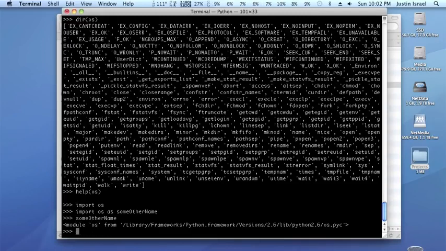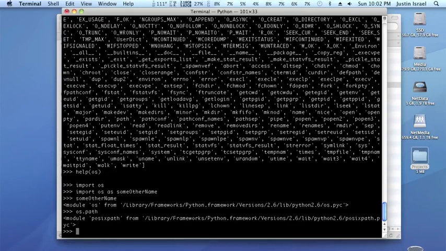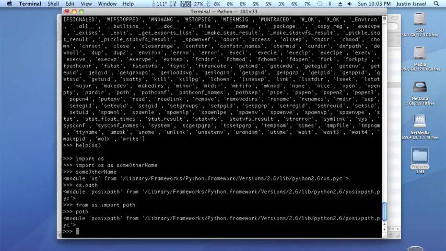And one other thing is OS has another module inside it called path. It's just a subcategory. So say we don't want the whole thing. We can say from OS import path. Now we just have the path module, not everything above it, and it's a lot shorter to type.